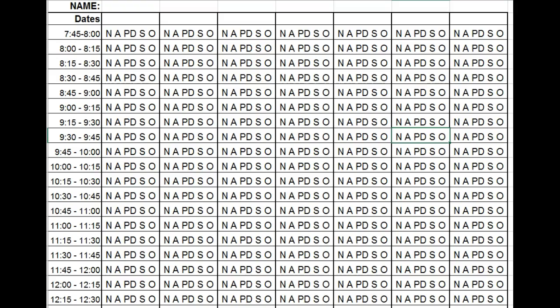To the right of the time column, you have 7 columns with behavior codes. Each column is specific to one day of data collection. The current date would be written at the top of each column. A list of behavior codes is written within each column. We'll review the behavior codes in just a moment.